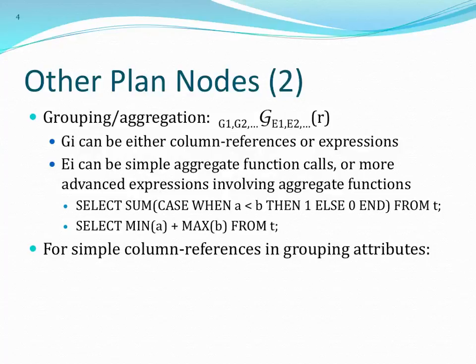Everybody here should know the answer to this. Remember that we're going to get one group for each set of distinct values of the grouping attributes. So how many rows will this produce? Well, G1 has some distinct set of values, G2 has some distinct set of values, and so forth. We could just figure out the number of distinct values for each one of these grouping attributes, multiply them all together, and that'll tell us the distinct number of rows that are produced.